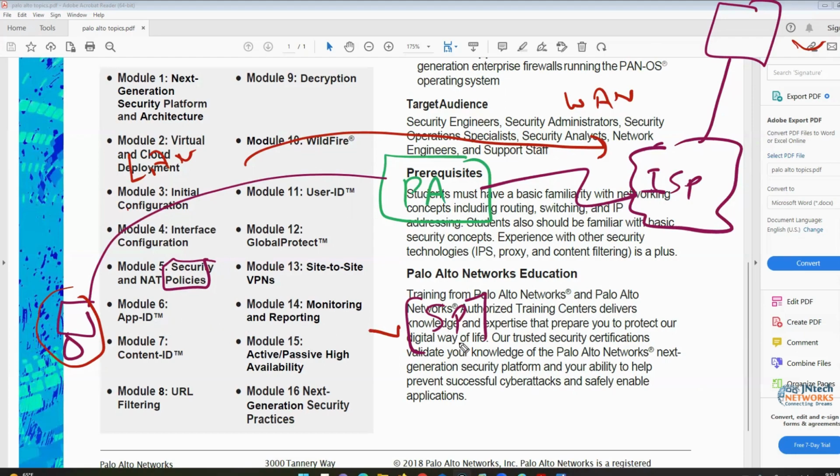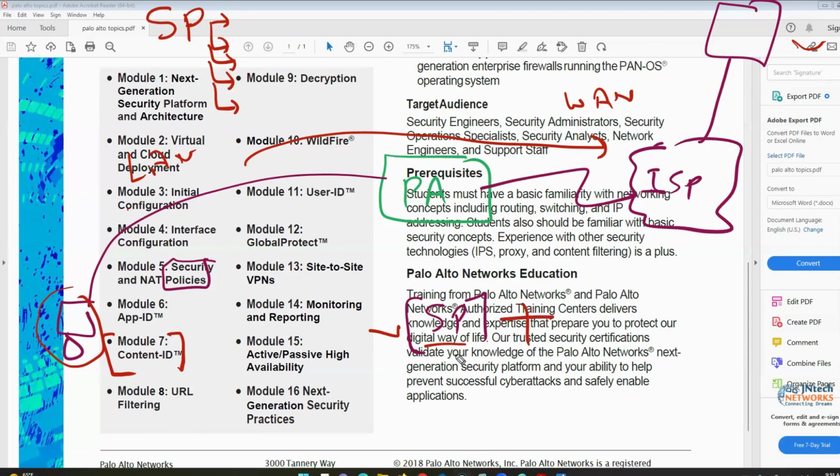Then your security policy cannot block this connection, cannot block this malicious information. No. What you need to do, you need to discuss content ID. You need to create security profiles here. So here we can discuss next generation firewall features. What we can do, we can create security profiles.